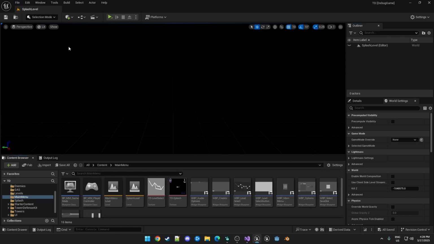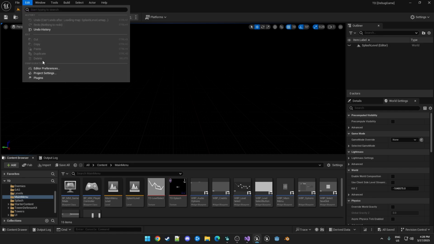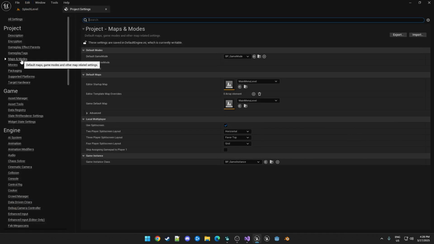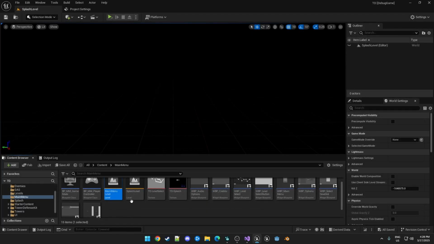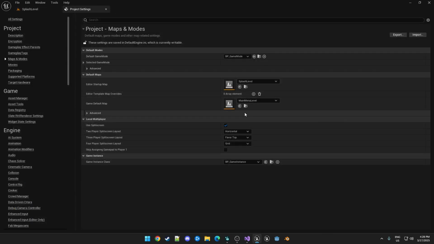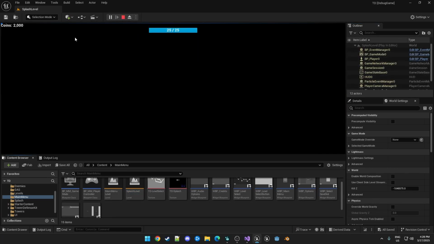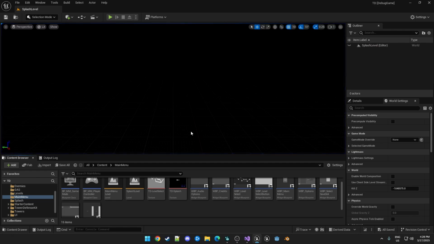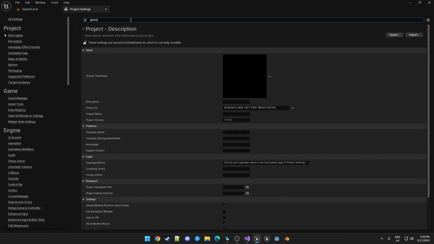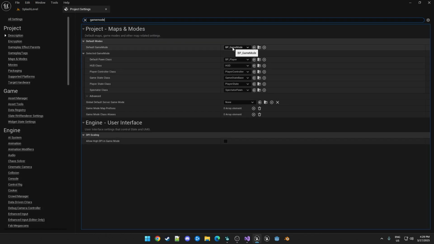So as a reminder, since this is the first thing you want to be run when the game loads, in our project settings under maps and modes, we want to set this here to the splash level. And so if we run this back in the editor here with the selected viewport, you can see this stuff shows up. And as a reminder, the reason that is, is because for our new level in our project settings, we had initially set our default game mode to the in-play game mode.